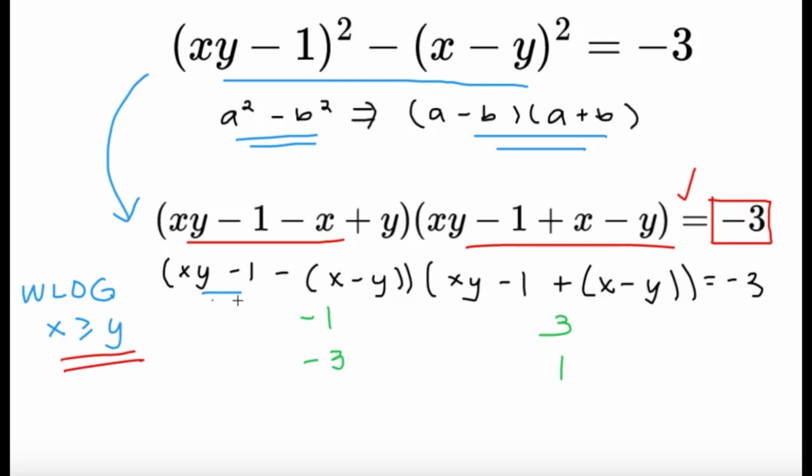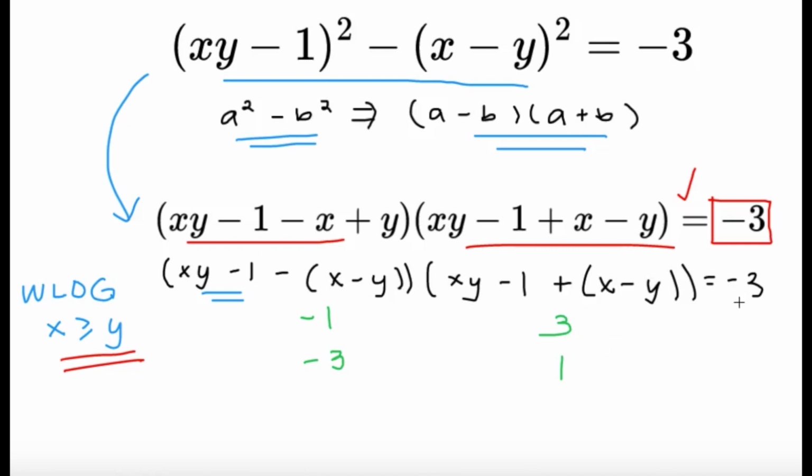It's xy minus 1, and then we subtract x minus y, which is a non-negative value via our assumption, since x is greater than or equal to y. And then we have the other one, xy minus 1, and then we're adding a non-negative integer, since x is greater than or equal to y, as per the assumption. So we can say that this blue expression here is going to be greater than or equal to this green expression here. And we can assign the following factors as so.